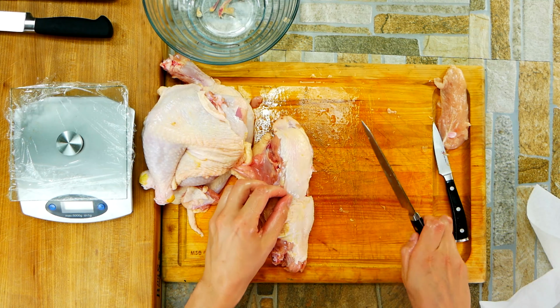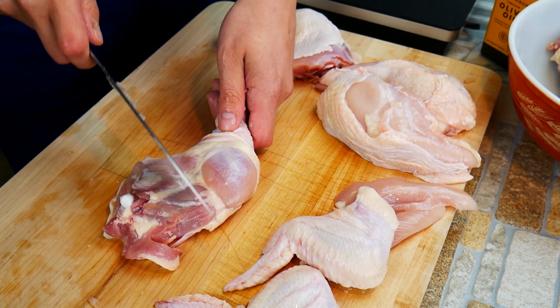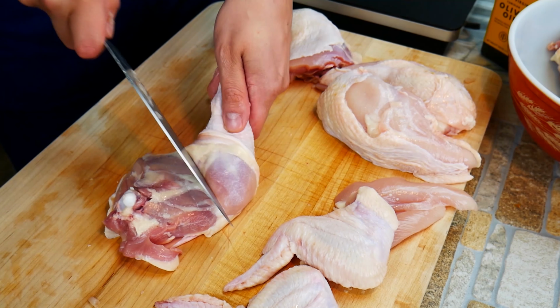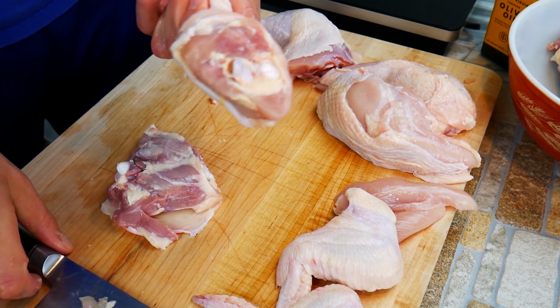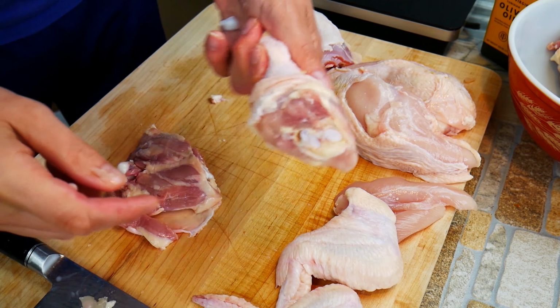So right here on the leg, cutting through the leg can be a challenge. But nature gives us this line right here. It's right there. That fat piece will always be there. And you take your knife and you cut right between it. Some cuts are a little easier than others, but that's how you get it done.